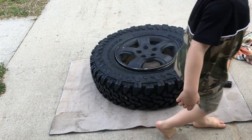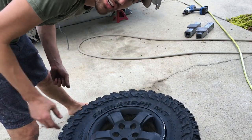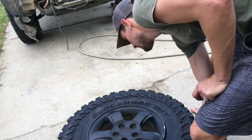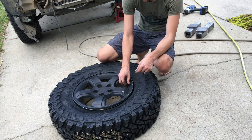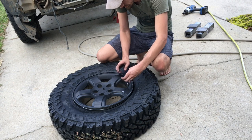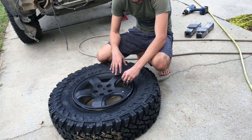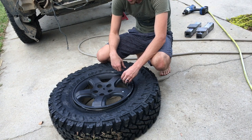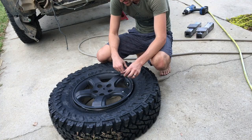Let me go get the tire inflator here. All right, let's see if we can get the bead to seat here. And of course I'll touch up the paint where I scratched it. When I get my nice new wheels, I'm gonna have someone mount them for me, but this will let me run these until that time.